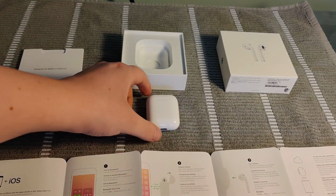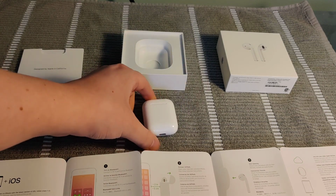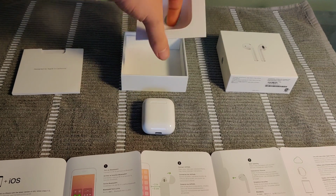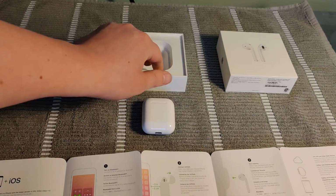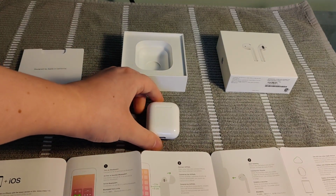It's relatively straightforward, so I just took these out of the box. I actually wasn't entirely sure if these came with the Apple USB charger. They do. You just need to make sure that you lift up this portion of the packaging and they will be wrapped around this area. So if you're having trouble finding that USB charger cable, that is the area that it'll be in. But you actually don't even have to charge these before using them initially.